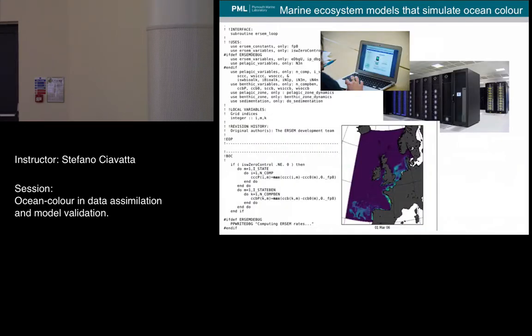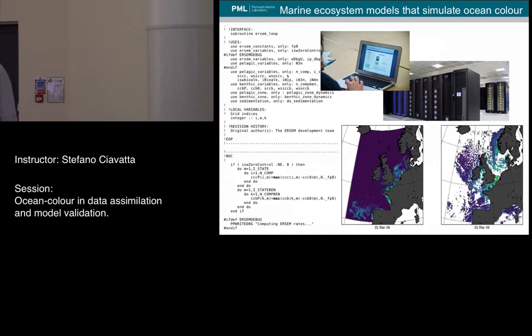So these are the nice pictures that we have, but behind these kinds of models, there is a lot of code. Most of the time, it's not very user-friendly Fortran that you have to code. You have to run them on very huge machines. This is a picture of ARCHER, the supercomputer here in the UK. And after all this, which might not be very fun, you can obtain your output, which is a map in this example. And it's this map that you are going to compare, for example, with your observation of ocean color.